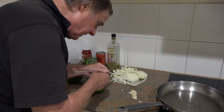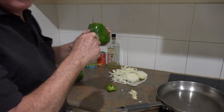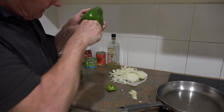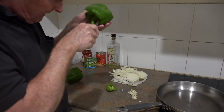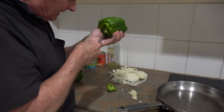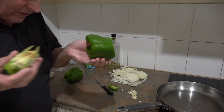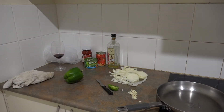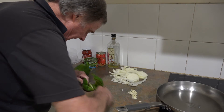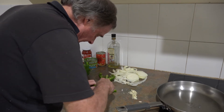Green peppers are a lot easier — they don't cause any hassles like that. So I cut the top off, then I cut along the side and right around like this. That way I get all the seed pod out — just pull it out totally from the bottom, cut it all out like that. Then you pull out the seed pod area. There's still a bit of material here but I'll just wash that off. All I do is just slice down like that, so now we've got two halves, and I cut them like so.